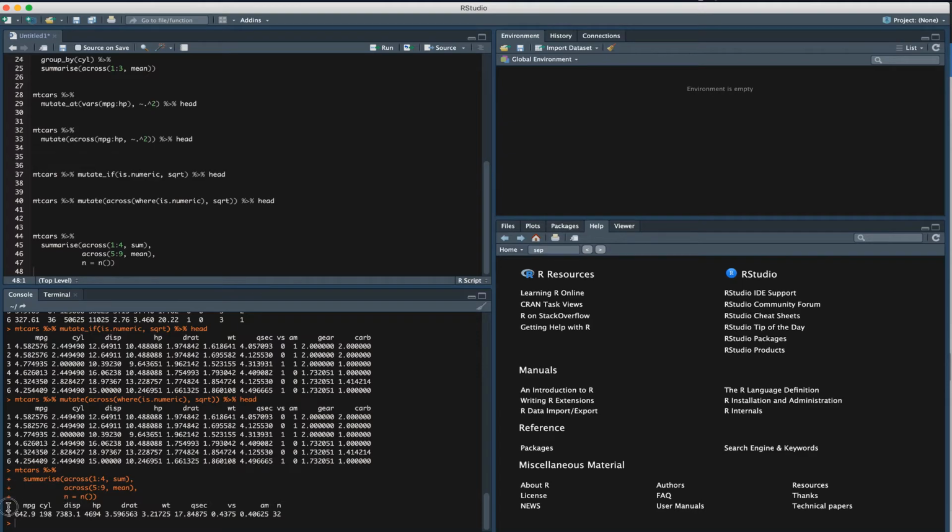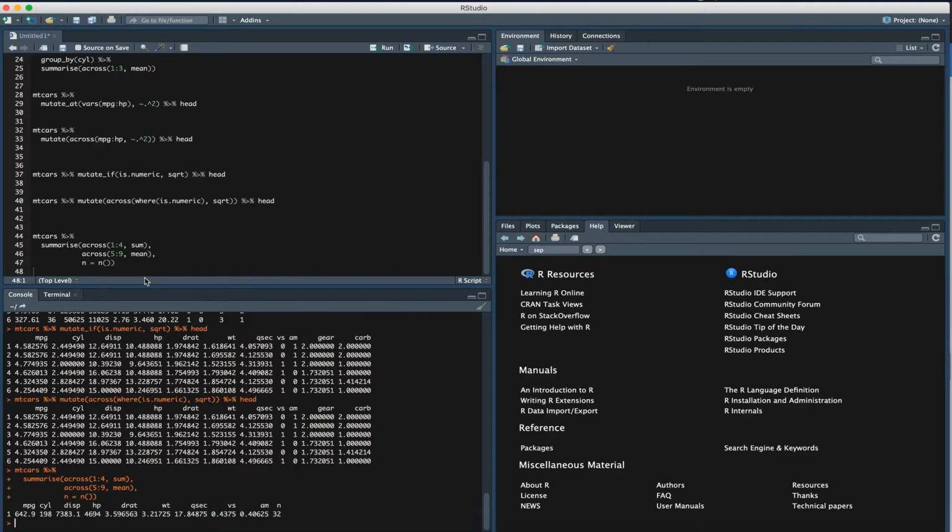Now for the first 4 columns, this is the sum value, and for the next 5 columns we are taking the mean value of those columns, and we add an additional column which is counting the number of rows in the data. So mixing these kinds of functions, like applying a function to a subset of columns, was not possible previously using summarize, but it is possible now with across.